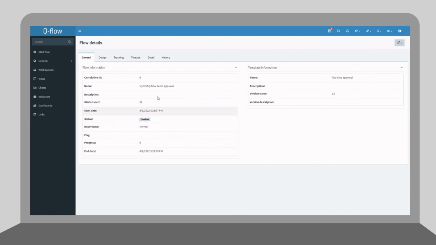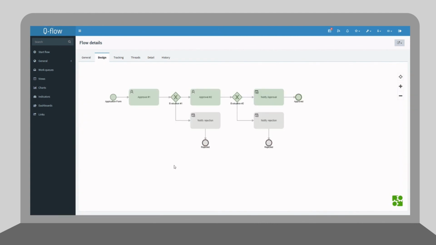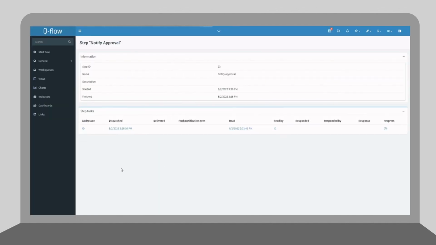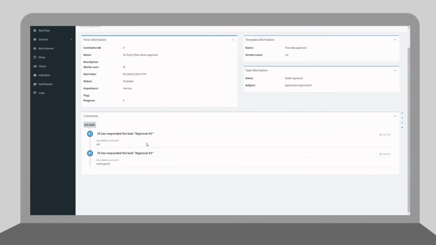The following steps, like the notification, are automatic and require no user input. Once the approval number 2 was evaluated, the decision is made to continue to the notification of the approval. And this will send an email to the corresponding user, and the flow will advance to the ending event, and it will be finished. If I want to see what was notified to me in this case when my application was approved, we will see a form with all the steps that occurred, all the responses, the dates, the users that responded to these tasks, and the comments.